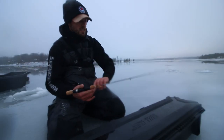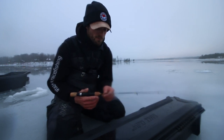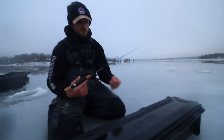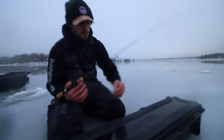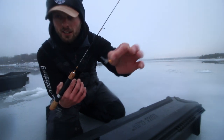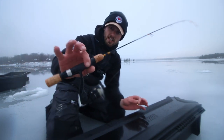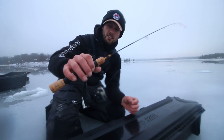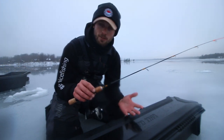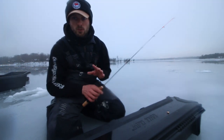So what I'm going to be using is the same rod I fish with pretty much all the time for crappies, especially when hole-hopping outside like we are today. This is a 32-inch Beaver Dam noodle rod with a super soft tip to load up on a bite. For jigs, I'm using the new Rattlin' Tungsten Google-Eyed Jig by Acme — gold is a great color, tipped with a little plastic. I've loaded the reel up with three pound test — it's the Piscifun ICX5. Super affordable setup; you don't have to spend $120 or $200 on an ice fishing rod and reel to get something that works great for panfish.